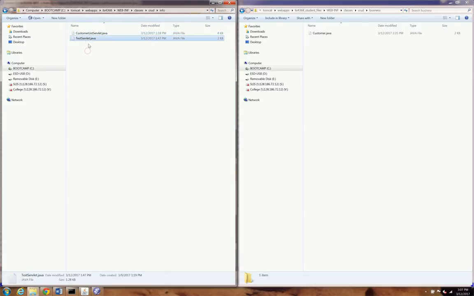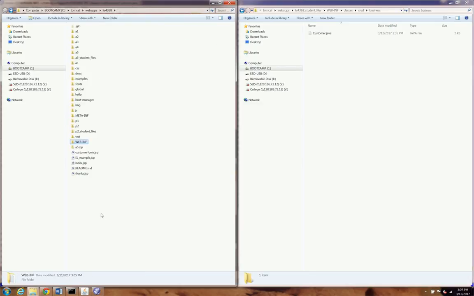Now, this test servlet is just for testing purposes. I'll show that as well. But those two files, the model being Customer, the controller being CustomerListServlet, are going to work with the view. And our view is customer form. All right, gang. We'll talk more about the model view controller architecture in another video.